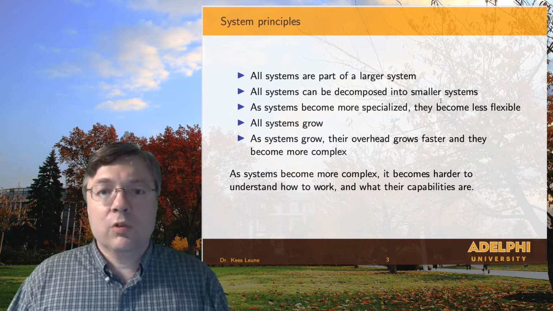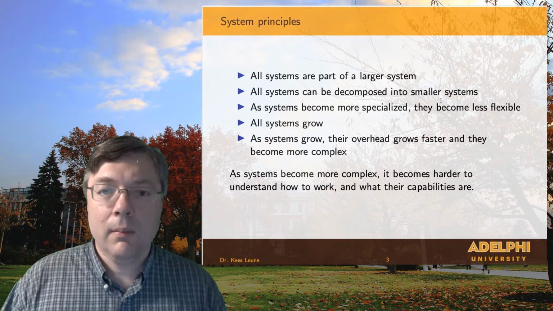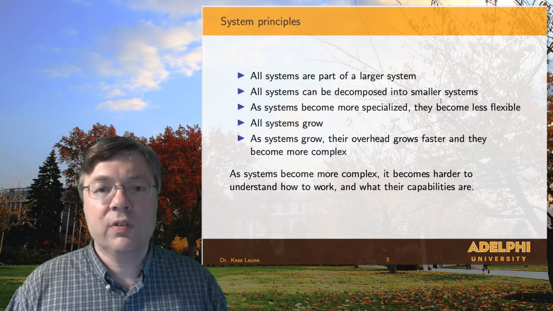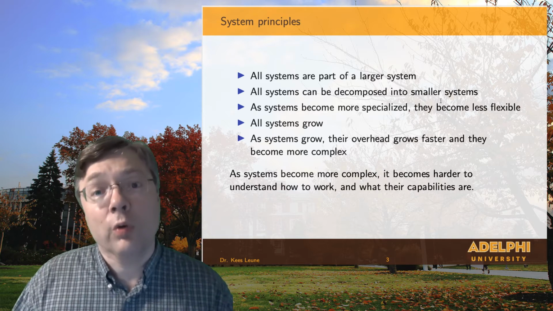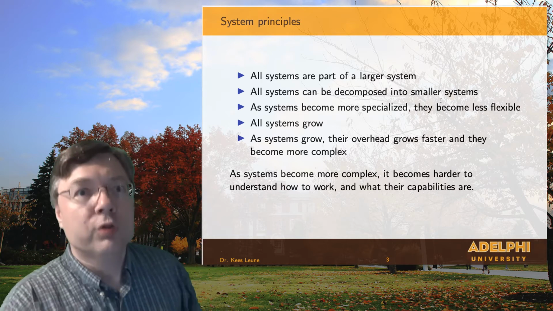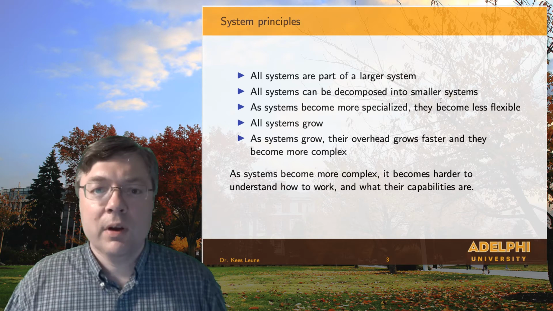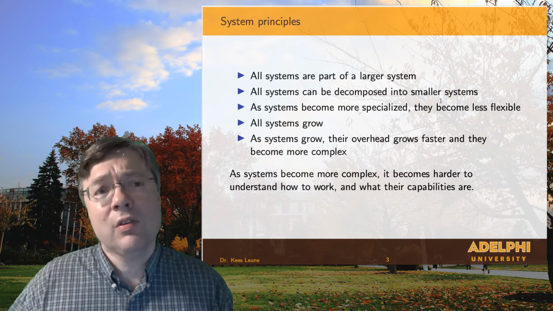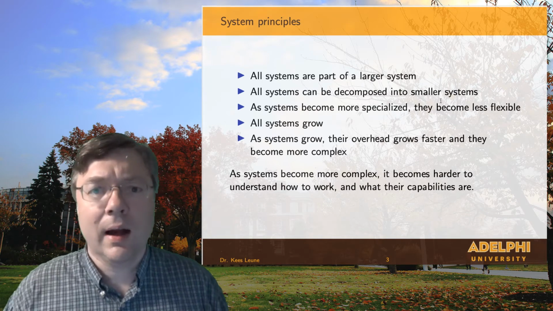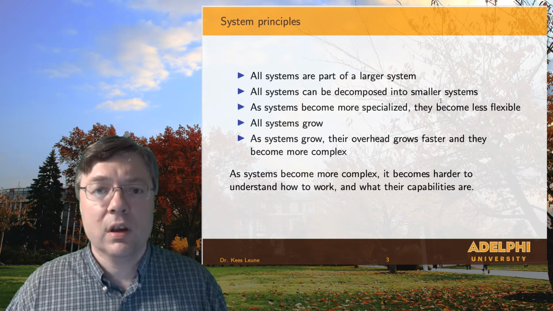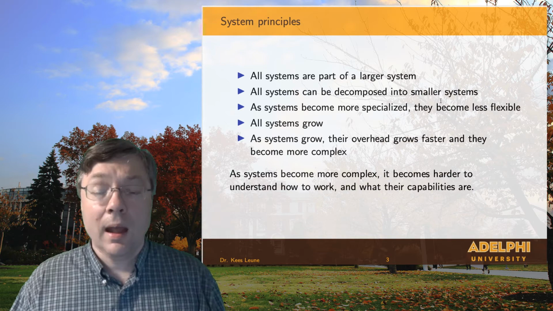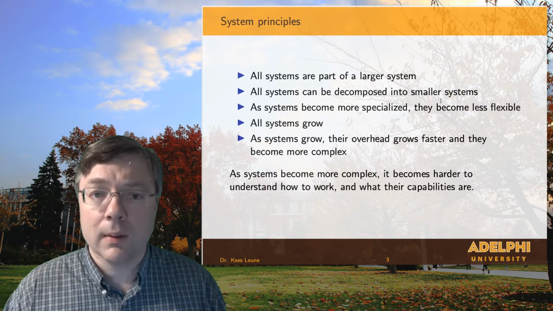Next is that systems grow. As we understand more or use the system more, we come up with these things like, oh, it would be really nice if the system could also do this or also do that. Very rarely will we go and say, you know what, I really haven't used this function in the system, let's just take it out. And as a result, systems get new features and new capabilities added to them, and systems grow, but they rarely shrink.